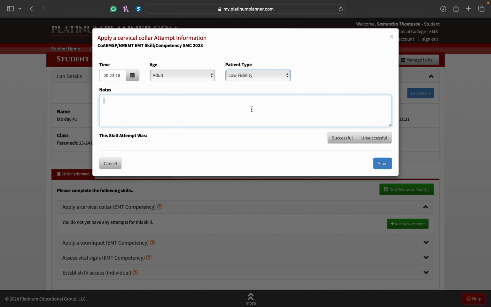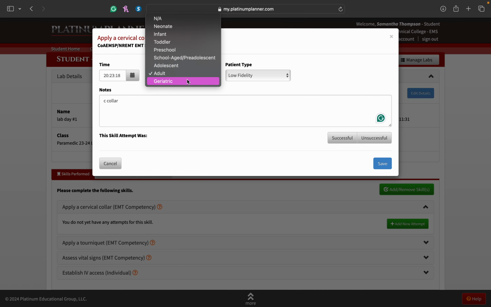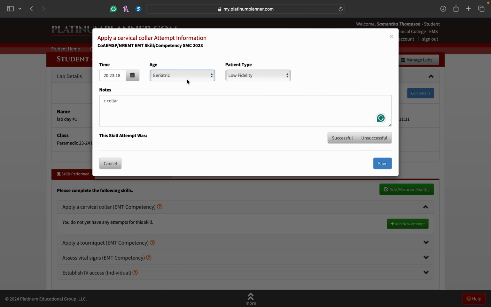So you put a C-collar on a mannequin. That's a low fidelity C-collar application. And it was an adult mannequin. Or it could have been a pediatric mannequin. It could have been a geriatric mannequin. Whatever it was, you applied the C-collar. It's low fidelity if you applied it to a mannequin.